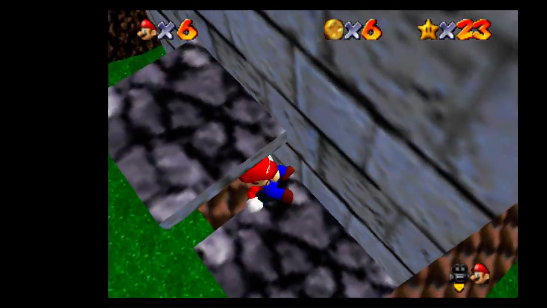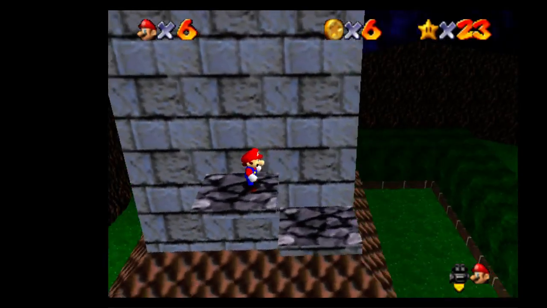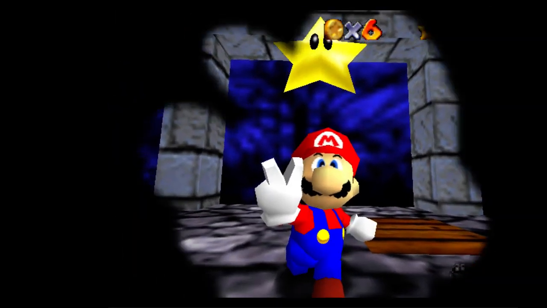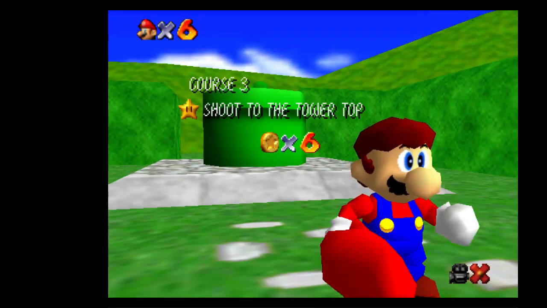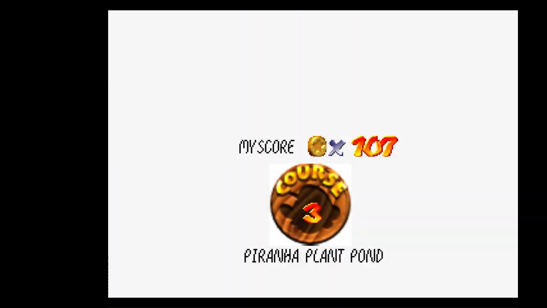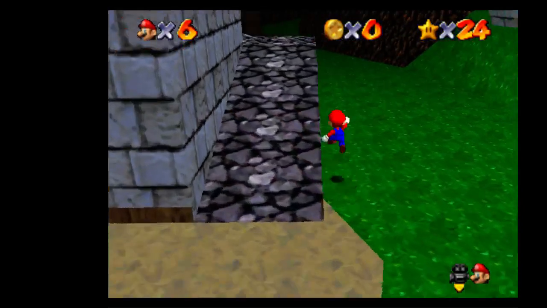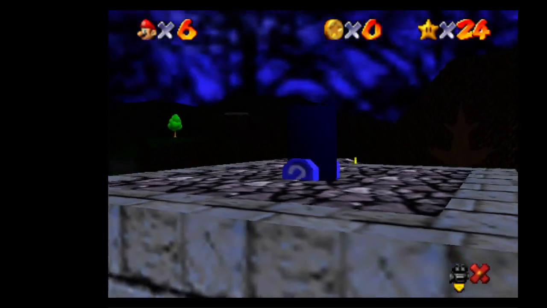I always thought this shot was really weird. I don't know if this is the way it's supposed to be done, but that's the way I've always done it, so. Underwater metal dash. Before I check the possibility of that, I'll show how you can get the other star up there without using the owl.